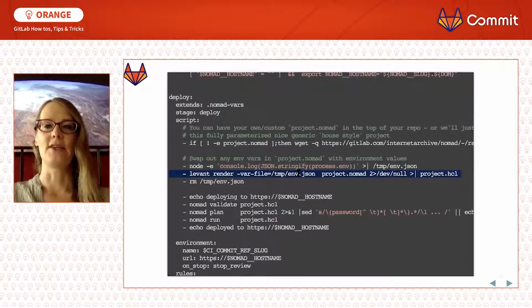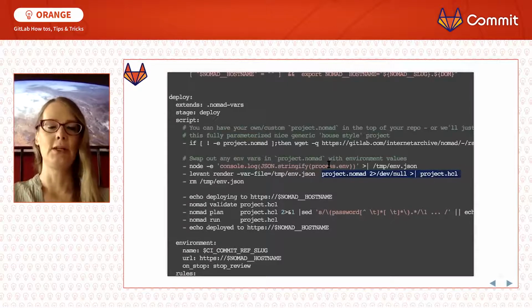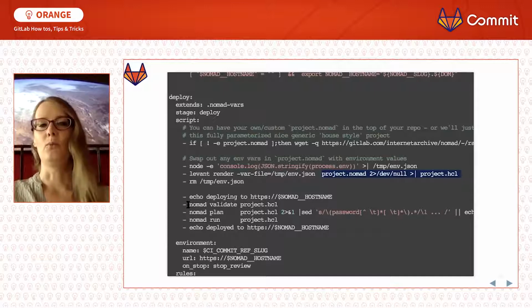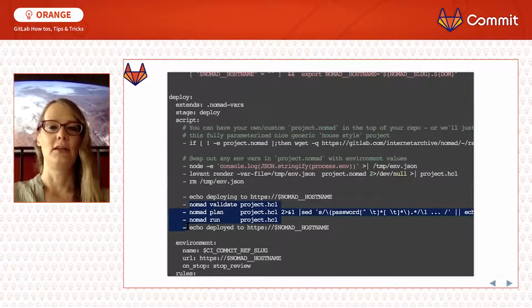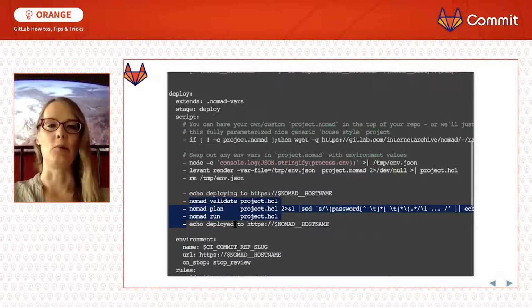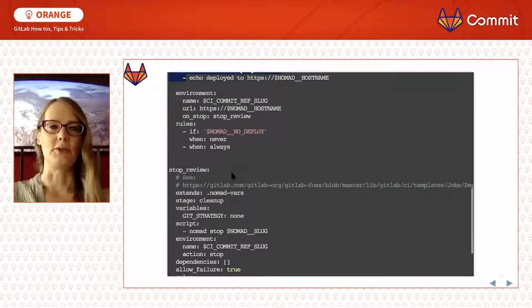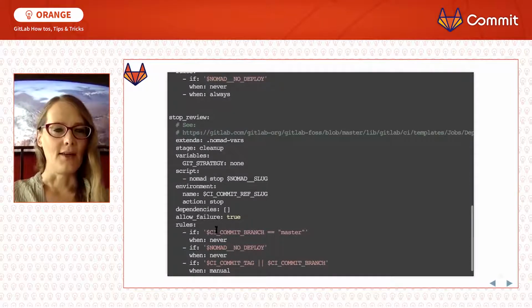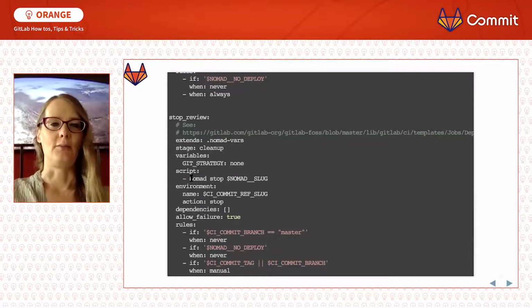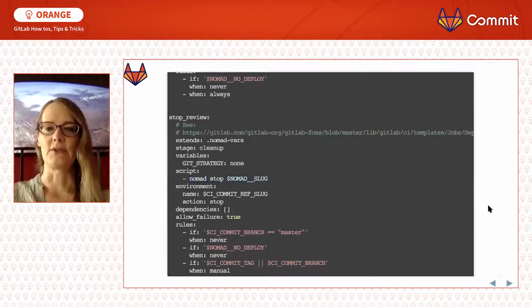Levant takes over from that little JSON file, takes your generic project template and makes a specific project HCL just for you, removes the file, and then it goes and does what you would normally do with Nomad, which is nomad validate, so it makes sure that the validation of your project is going to work. It plans it, figures out if it's going to land somewhere, and then it goes ahead and runs and deploys it. This is just kind of pretty typical to figure out which cases you're doing deployments and which cases you're not. And then this is just lightly modified to make sure that when you get down to removing or deleting a branch, we just do nomad stop, and that just gets rid of your resources too.